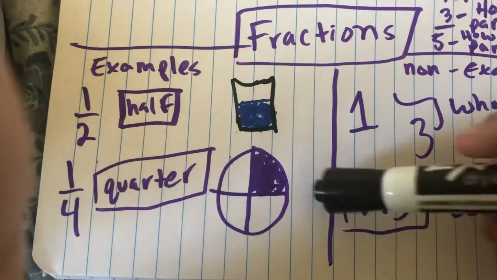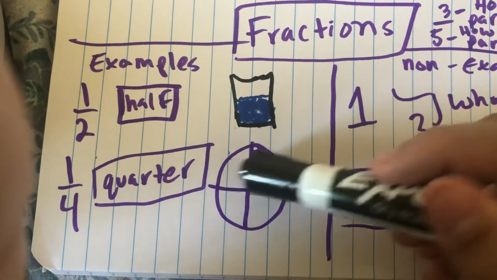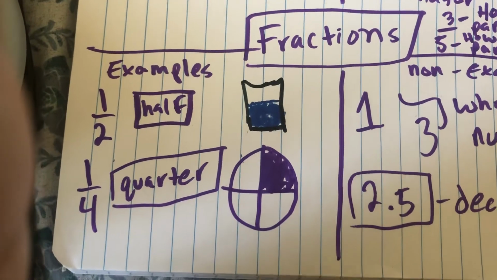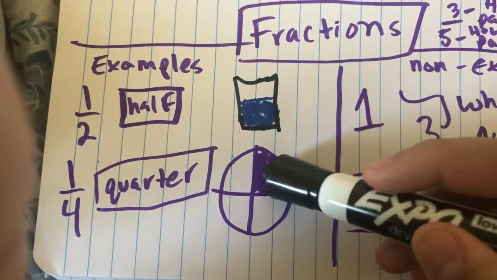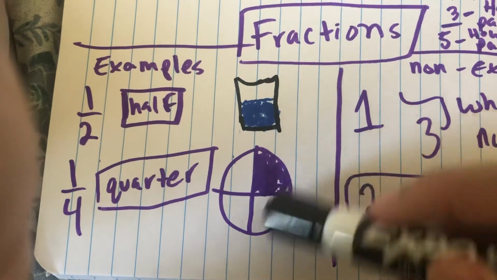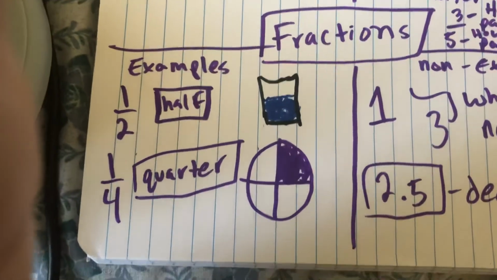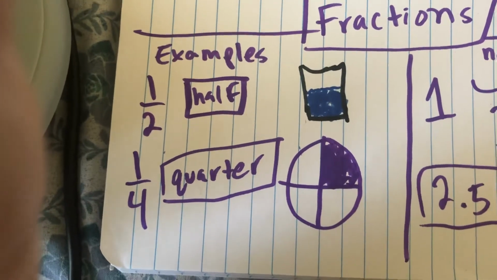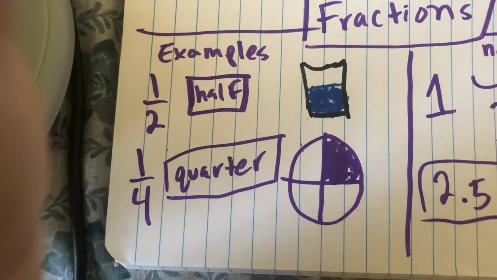An example of a quarter, think of a pie, right? There's 1, 2, 3, 4 slices. We're only going to take away 1. So making this 1/4, all right? 1/4 of a pie. Also think about money, right? There's 4 quarters to a dollar. So each one is worth 1/4, okay?